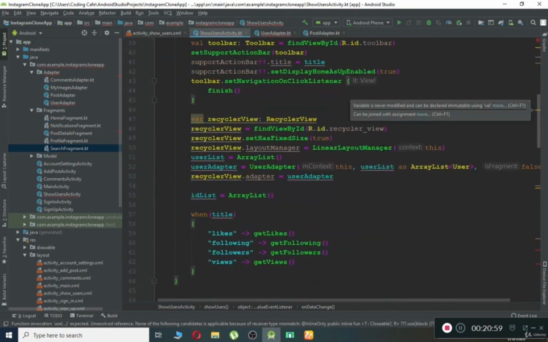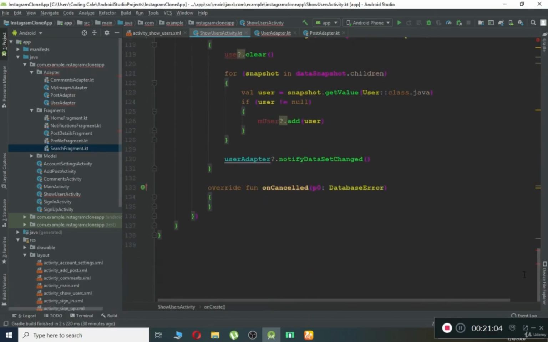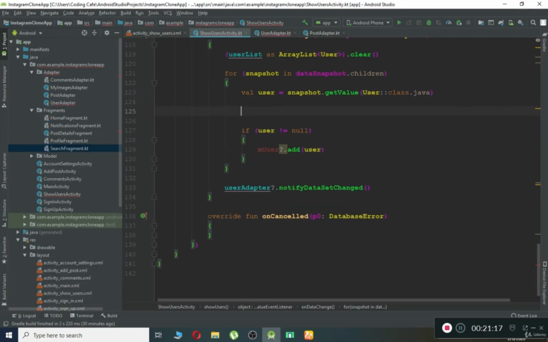Just copy this. So you can say userList as ArrayList dot clear, for snapshot in dataSnapshot dot children, value User. And here we need to say for ID in ID list.